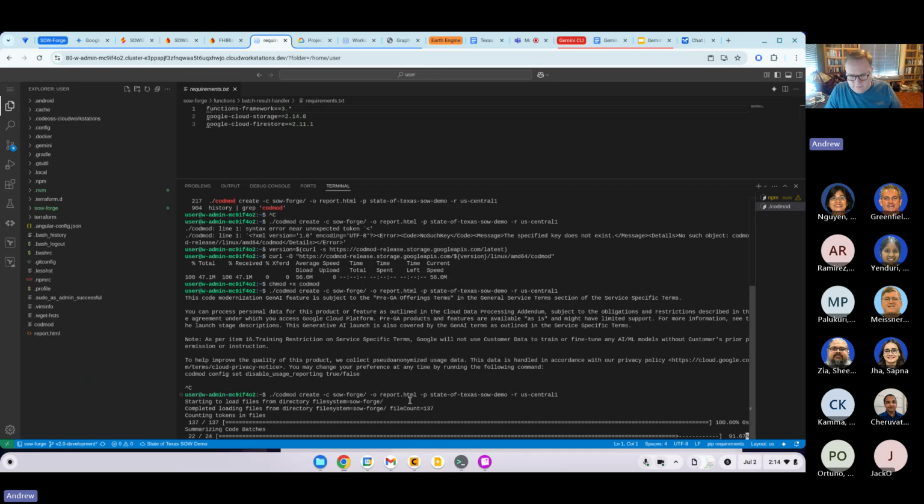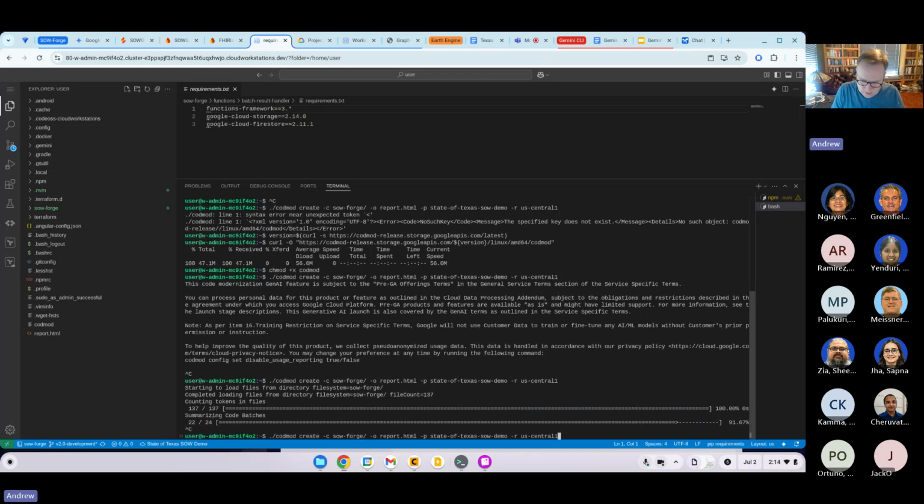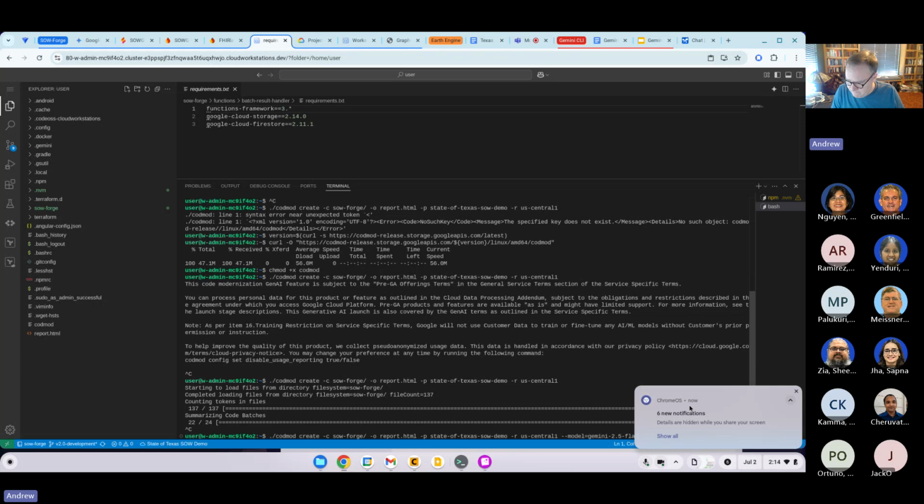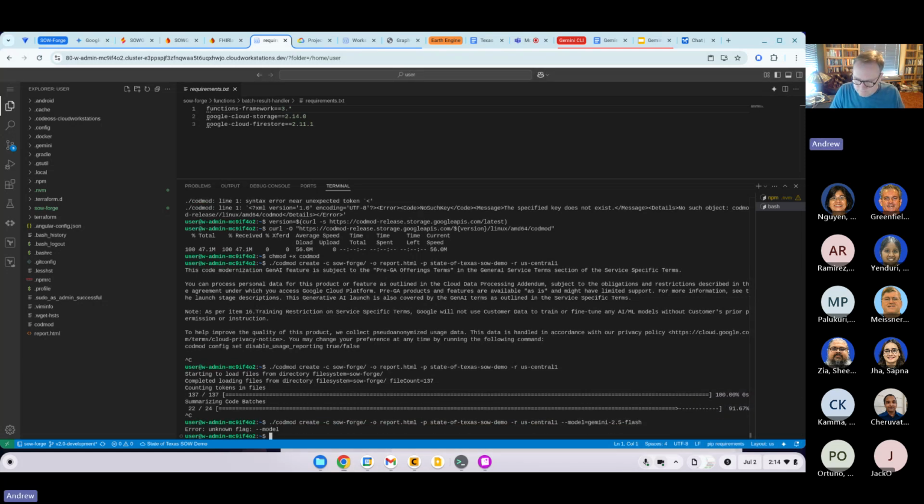It's actually pretty simple to run a different model. All you have to do is just do model, and I can just do Gemini 2.5 Flash. Oh, hold on a second. Let me get that right. Model set.